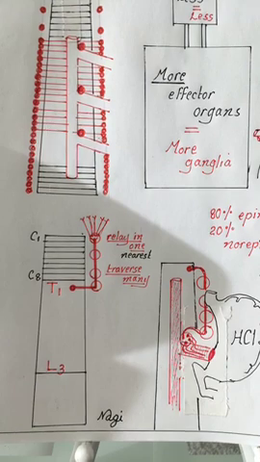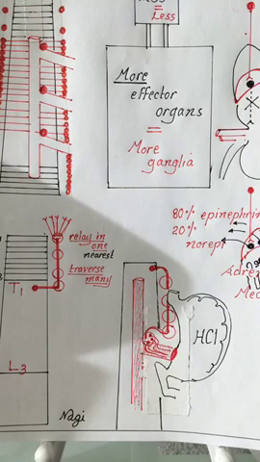Now we come to the second type of sympathetic ganglia, called the collateral or prevertebral ganglia, because they are in front of the vertebral column. These are called the lateral or paravertebral. This is called the collateral or prevertebral ganglia. This is the second type. There are only 3 ganglia at the origin of big vessels arising from the abdominal aorta, and they are named after them. So we have 3 major branches from the abdominal aorta: celiac, superior mesenteric, and inferior mesenteric artery. Accordingly, we have 3 collateral ganglia: the celiac ganglia, superior mesenteric, and inferior mesenteric ganglia.